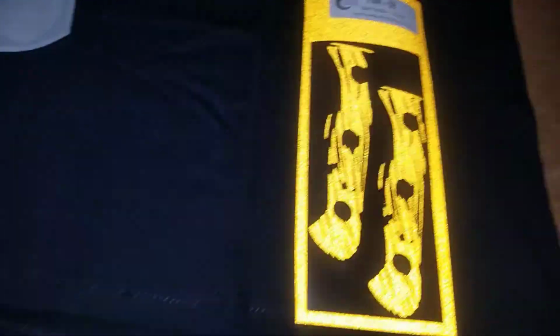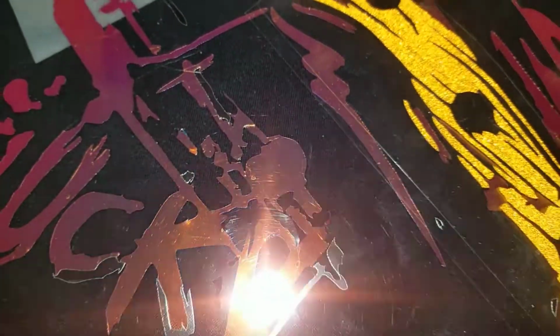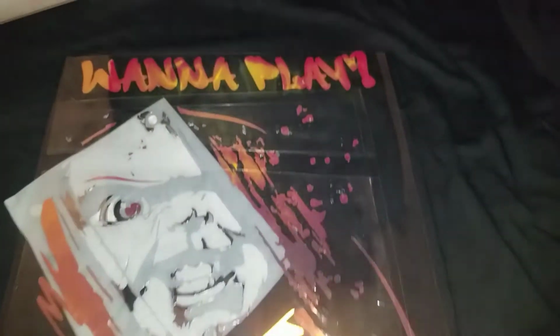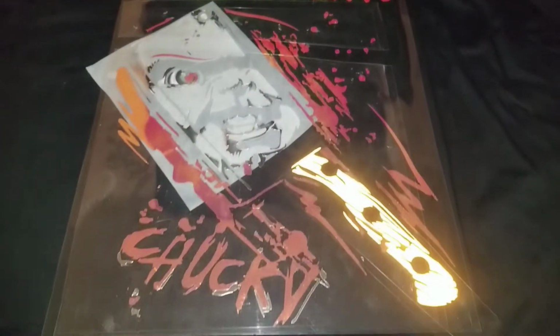All right. Okay. Now I have the placement down pretty much how I want it. Just checking it out. Just checking the design out. And now it's time for the press.